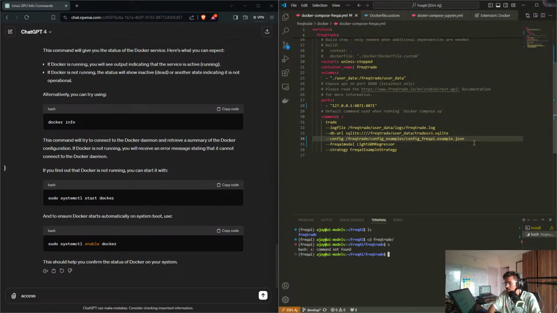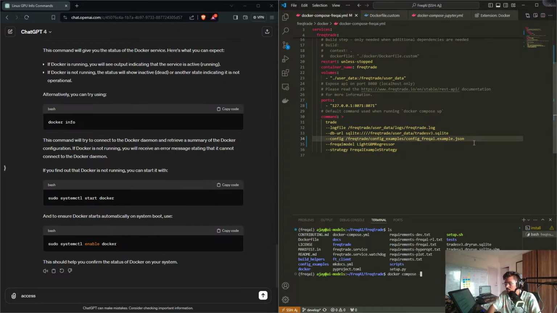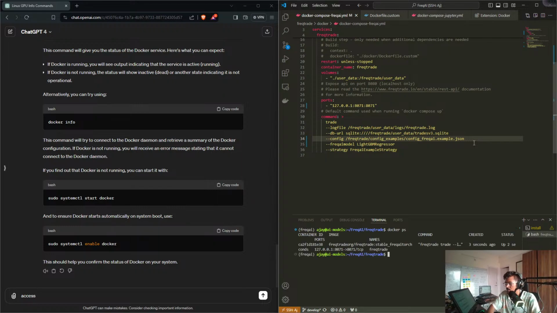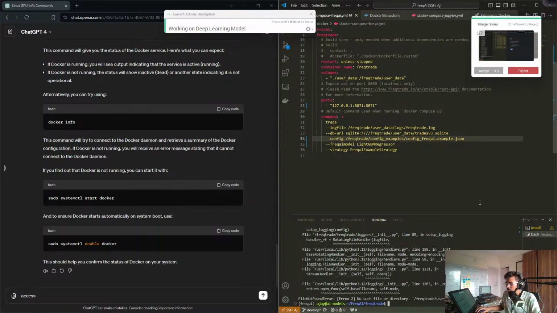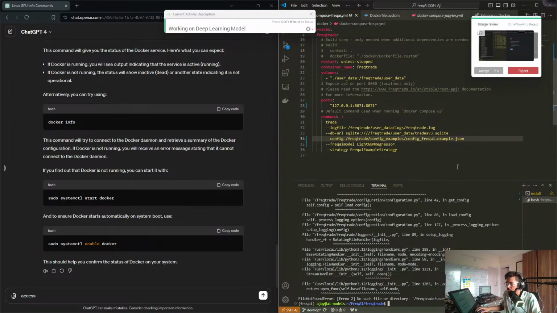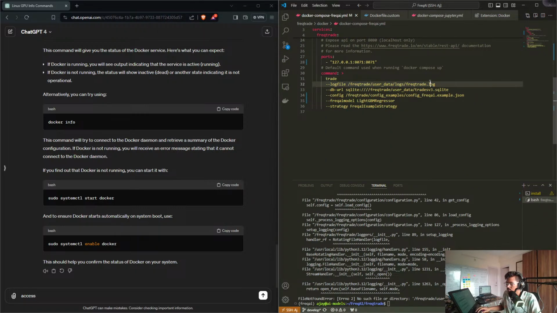So docker compose update. So let's see. Wait. No log file. Are you kidding me?